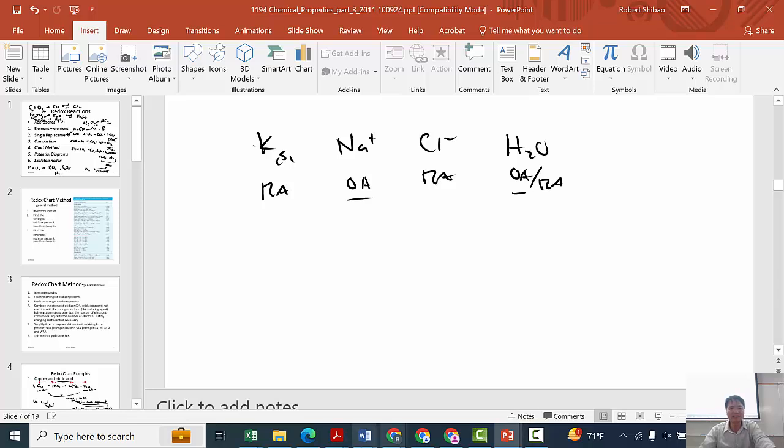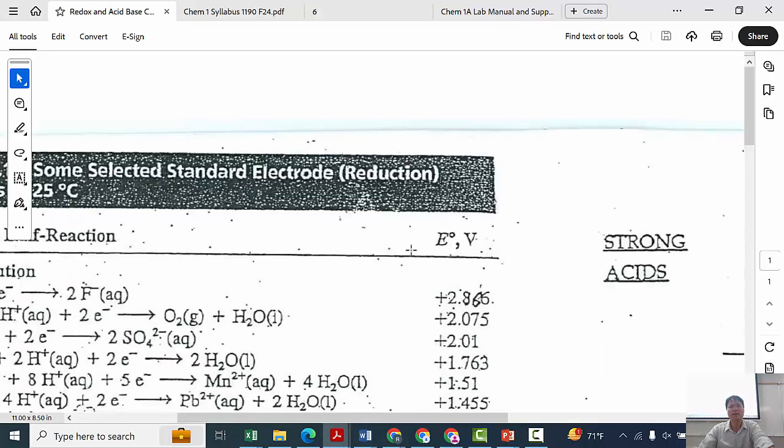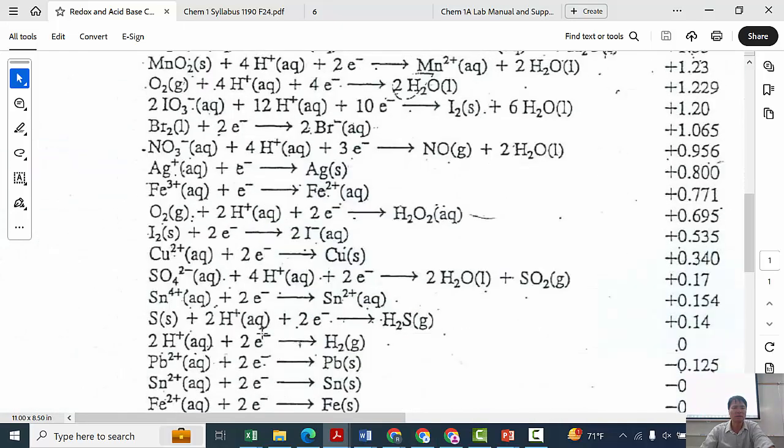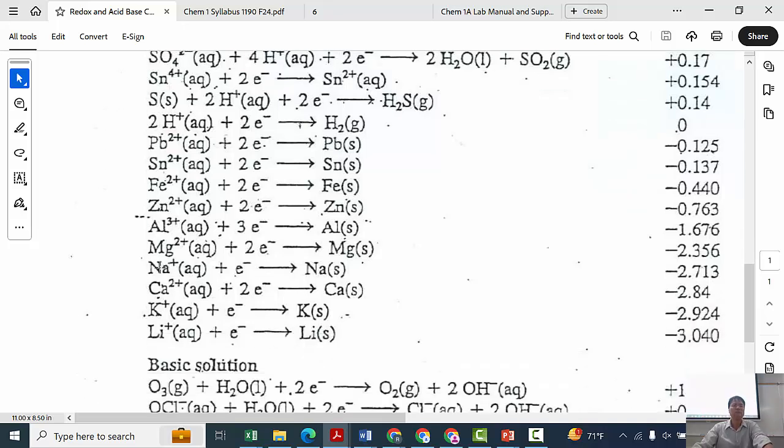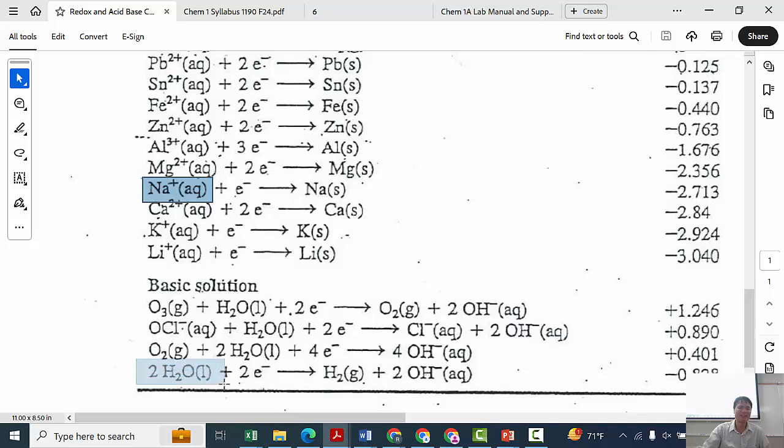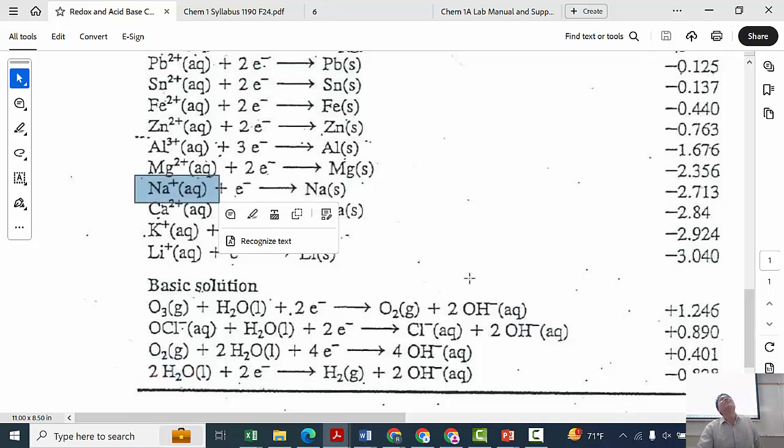So let's take a look at the chart and see which is stronger. Sodium ions or water? Actually, maybe I should get the chart off here, so I don't have to keep zooming in and zooming out. Here's sodium ion. Where's water? Oh, I know where water is. Water's way down here. So are sodium ions or water stronger? Well, which one's higher up, sodium or water? Sodium's higher up. In other words, it looks like water's the worst, doesn't it? Because this is the bottom.